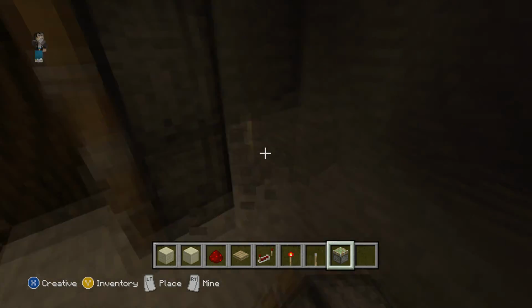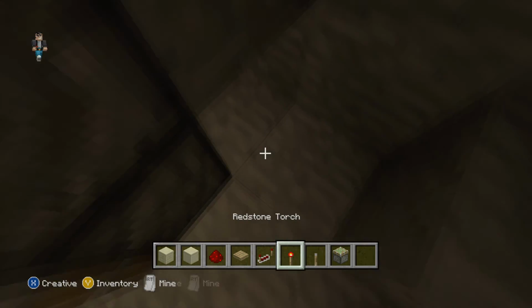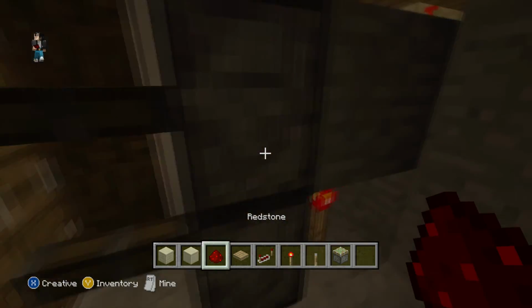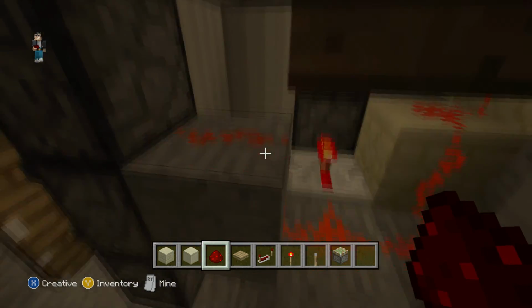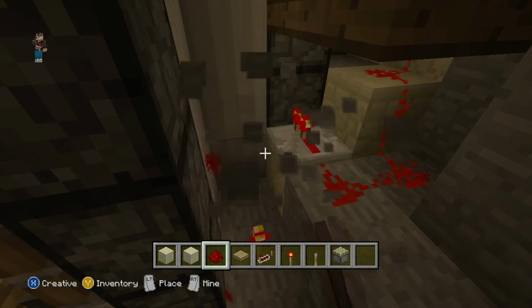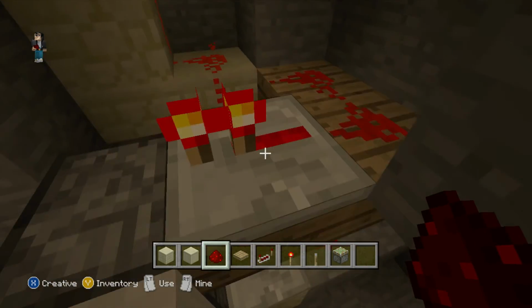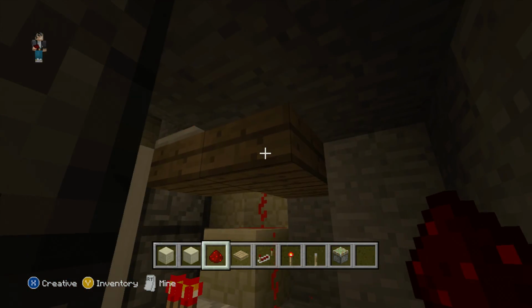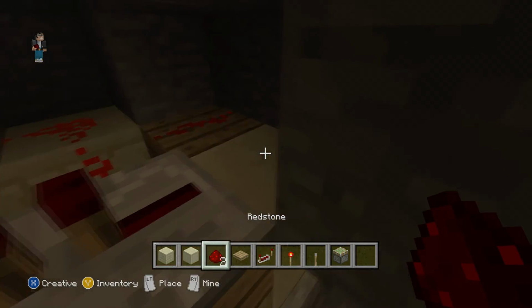Just cleaning out a little bit more room, and this is how we do it. You put a torch on the bottom, right over there, and have a redstone on top of it. Now this connects to that redstone, so we have to make a little modification to this one. We can keep that there. We have to delete that block right over there and replace it with a regular block, which will cut off the signal. You'll see that in a second.